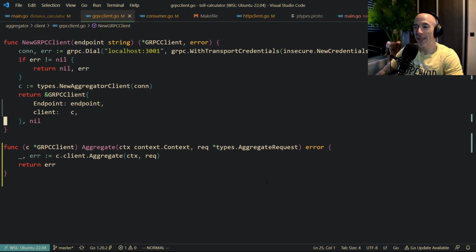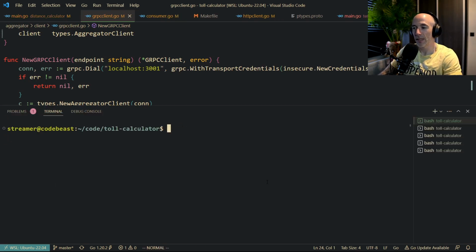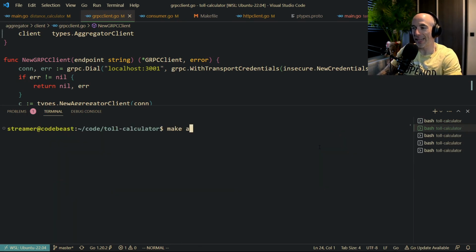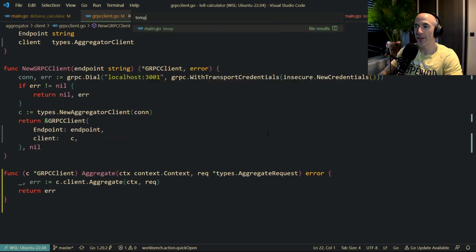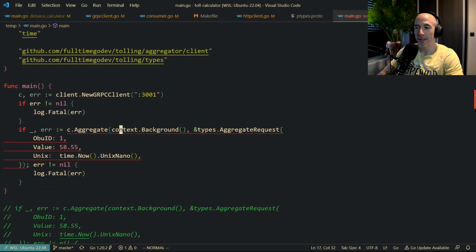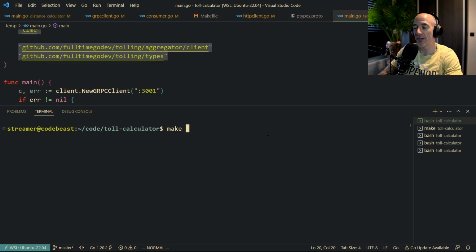It's that easy. So if we open up, now we have two things. Let's do this, make aggregator here. And if we now go to temp here, this is going to work out because we have this stupid thing here, this none, we don't care about that. Now it's just an error, and we're calling aggregate, and under the hood we are calling the gRPC aggregate. So let's see if that works.